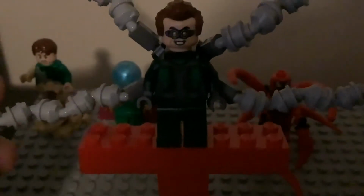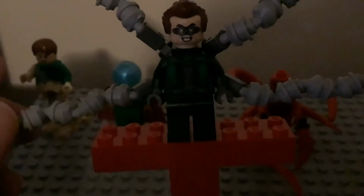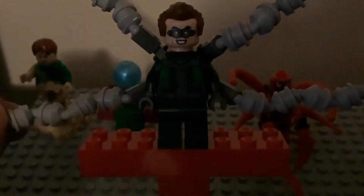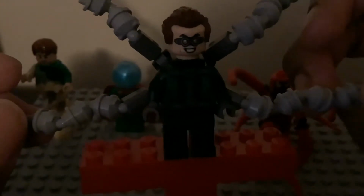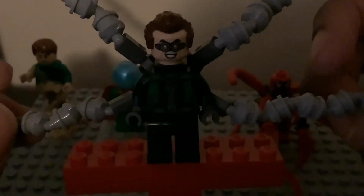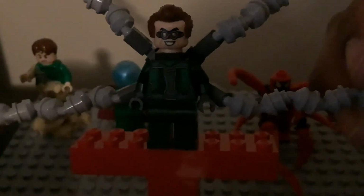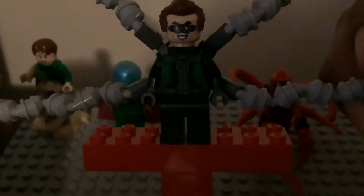Really? But that's enough with the same characters, Lego. Give us some different ones that we never got before, and give us some new variants for these same characters too. The face and torso printing is still the same. This is the third time we're getting this version of Doc Ock in a Spider-Man set for this year. And also we have that same hairpiece right there. This is like the PS4 style Doc Ock, as you can see, which is still the same.